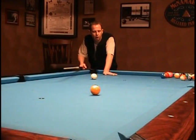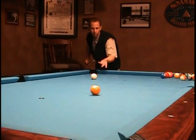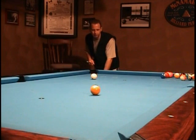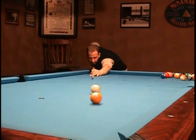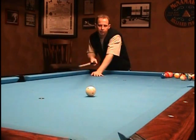Now for back hand English. I keep the bridge dead solid and just move my back hand — the butt of the cue — a little in or a little out. Let's do middle right hand spin. Fall on the cue ball with center ball, get your aim very comfortable, be sure about the pocket. No feel required — dead center. Bridge hand is still. Now watch the butt: the tip goes over to the right, the butt goes back and forth. I've created the same type of angle, just a little off the shot line, with right hand spin on the cue ball.